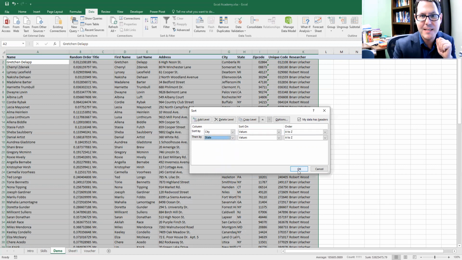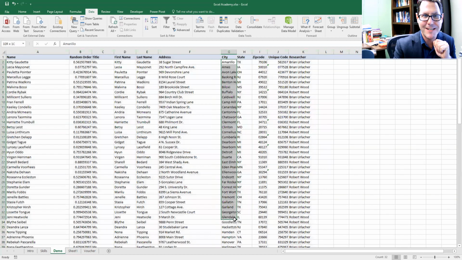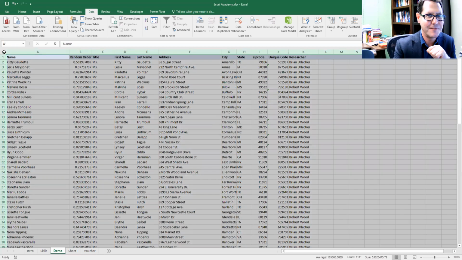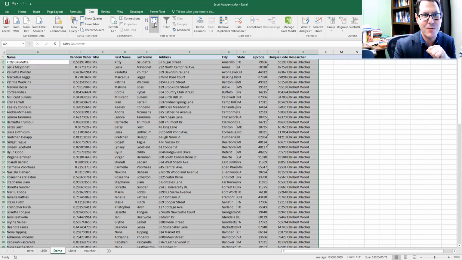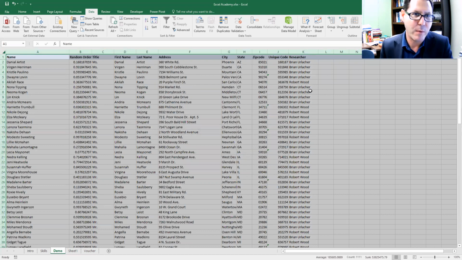So let's try that and see what happens. And it didn't do what I wanted. It put them in order based on city, and then alphabetized within cities by state. But of course, there's not a lot of duplicates. So let's try that again. Let's do sort. And this time we're going to sort by state, and then within each state, sort by city, and click OK. And that looks like we might expect. We have our Arizona first, and we have a couple from California, and they're organized in alphabetical order. So sort feature, kind of handy.